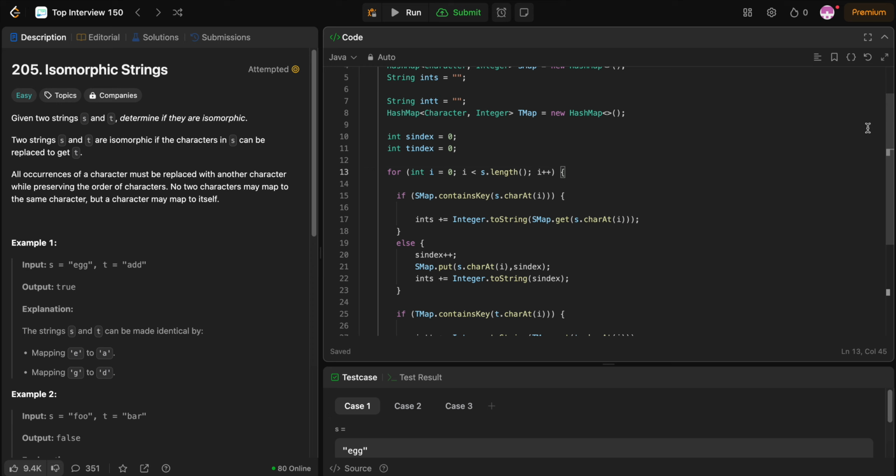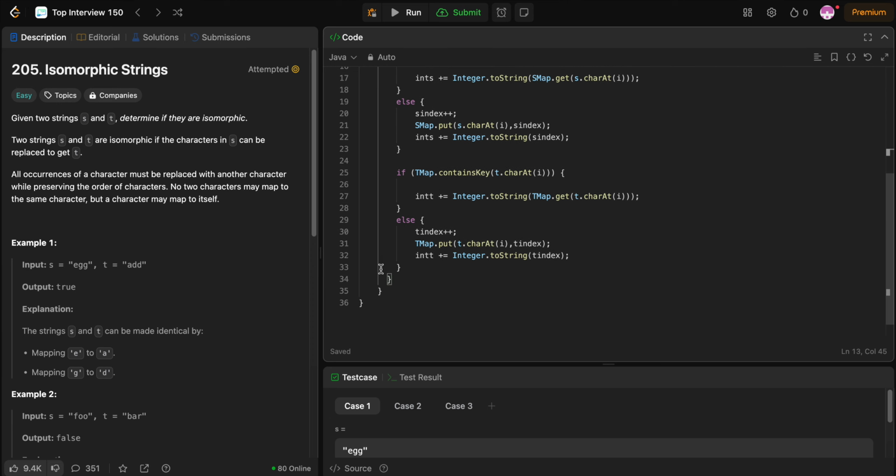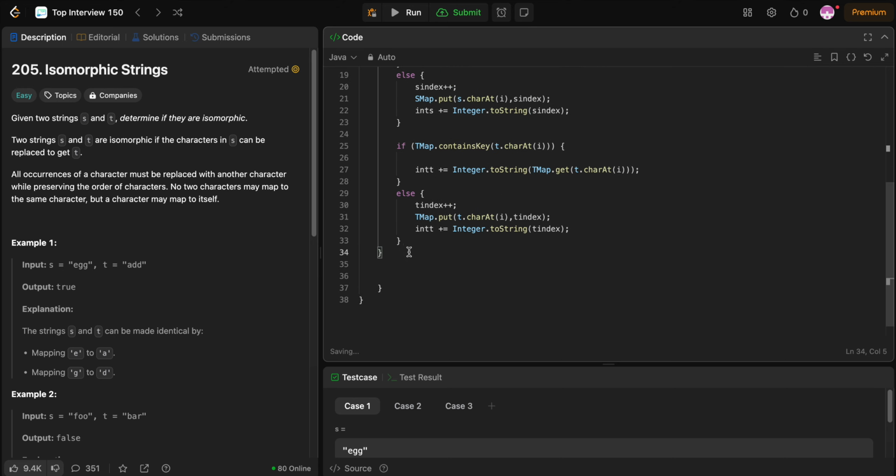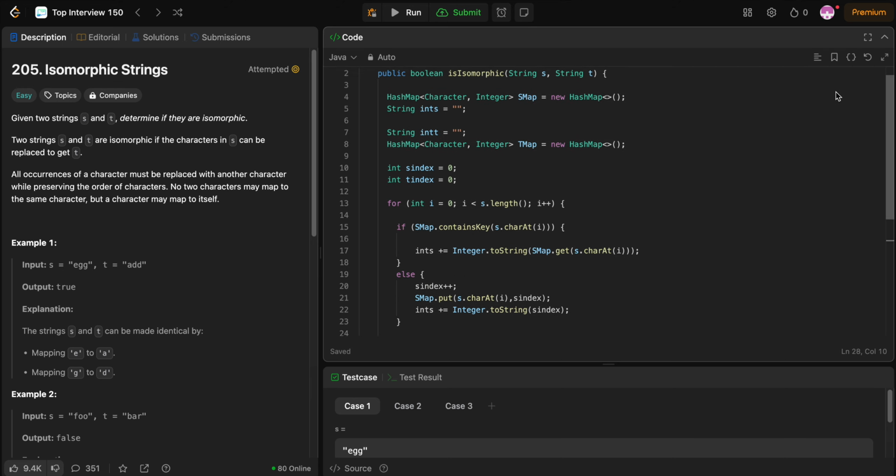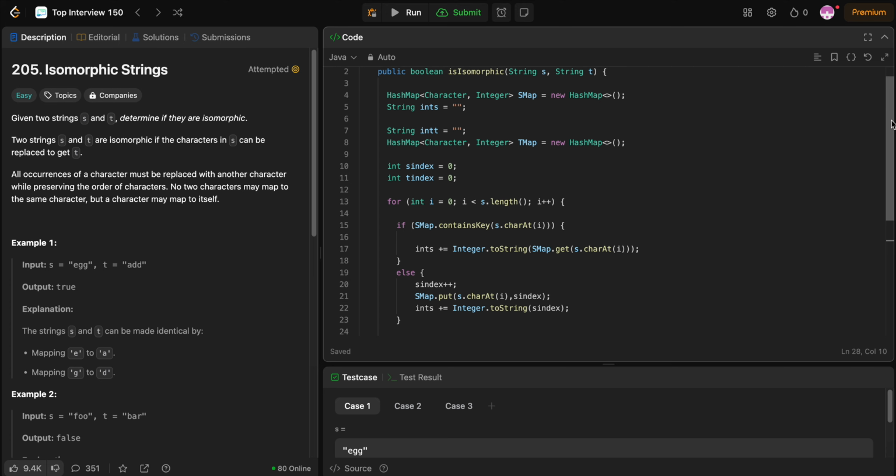Okay, now that we're out of this for loop, I think we can just compare the two. I think that should work, I think it makes sense. Okay. Yeah.